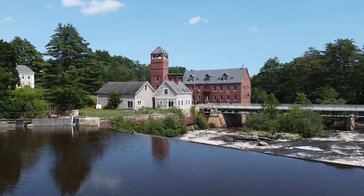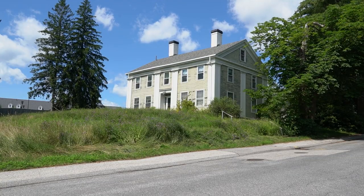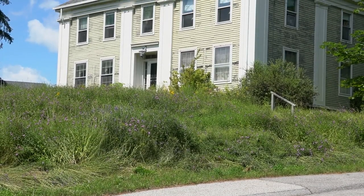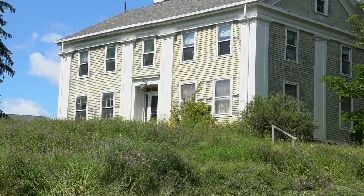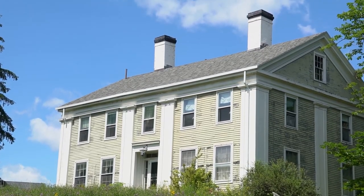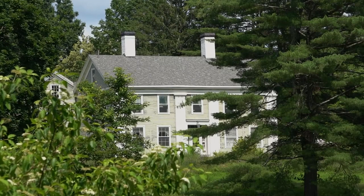The original builder of the cotton mill on Bridge Street built his house right next to the mill. So as you're standing on the bridge on Bridge Street, if you look up to the left, you'll see his original house, also built in the 1840s, just like the rest of the mill complex when that was starting out. So it really is part of this great picture of original industrial history that still survives on Bridge Street for us today.